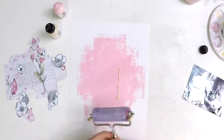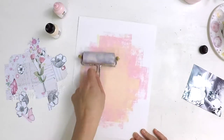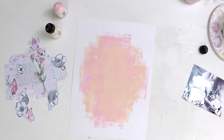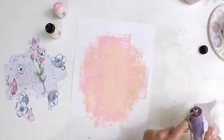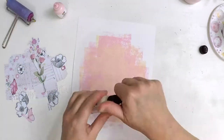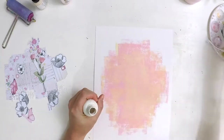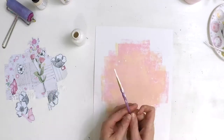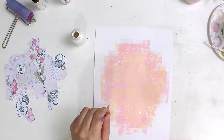I'm starting off with just a little bit of acrylic paint — a couple of lovely colors: I think it's carnation and apricot from the Dina Wakley acrylic paint pots, which are perfect for mixed media scrapbookers. I'm using my jelly plate roller to roll it on, and adding some white splatters with watered-down acrylic paint.